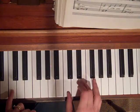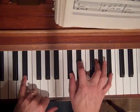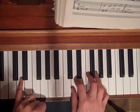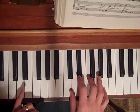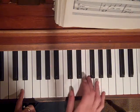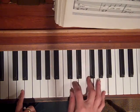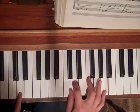So now we have a 1 chord, the flatted 3 chord with a 7th on it, then the 2 chord. A 2 chord in the key of C is the 2nd note of the scale of C, so that would be a D chord, and we're going to make that a D minor chord. Usually the 2 chord is a minor chord. So we're going to make it a D, and we'll stick a 7th on there. It's always safe to put a 7th on, which is a whole step below the root. So there's your D minor chord, 7th, I'm putting it on the bottom.